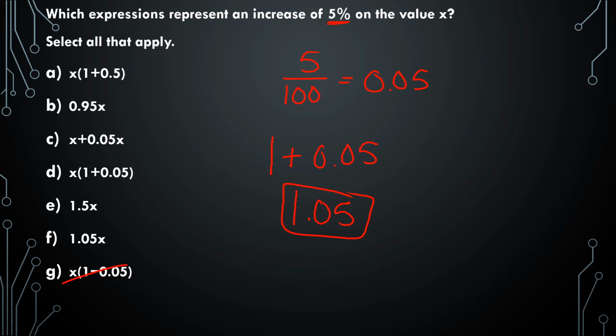Okay, and much like our last example, the x in this expression represents whatever the original price of my value is. But I don't know what that is, which is why it's represented by a variable. So here I see this 1.05x, I want to pick this one, E. This one's tricky.